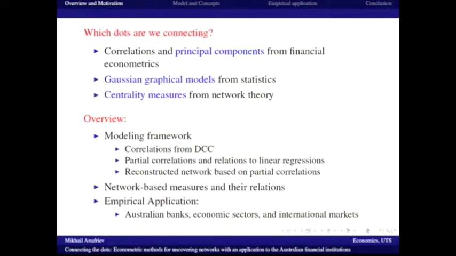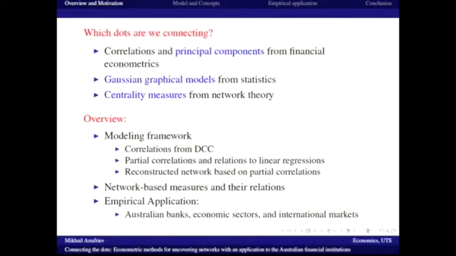And what people often do when they look at the data is try to reduce the dimensionality of the data, because of course the dimension can be very large. The number of time periods can be very large. So they look at so-called principal components, also related to factor analysis. You often look at just a few factors, which are directions where most of the variance of the data emerges. So it's useful to only look at those directions. This is the first literature. There is a big literature there.